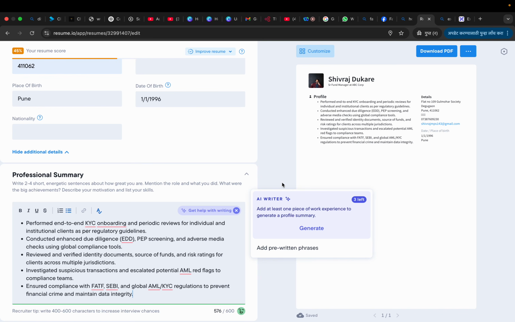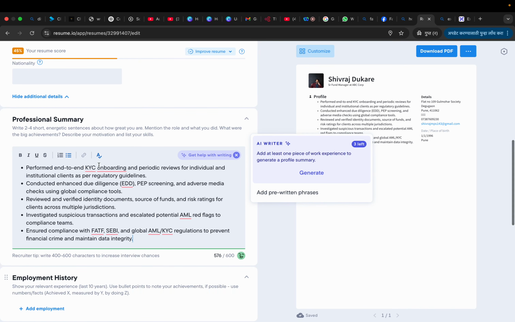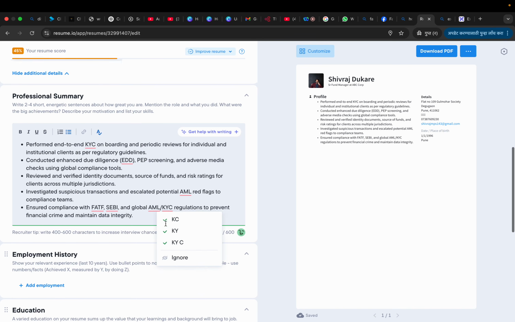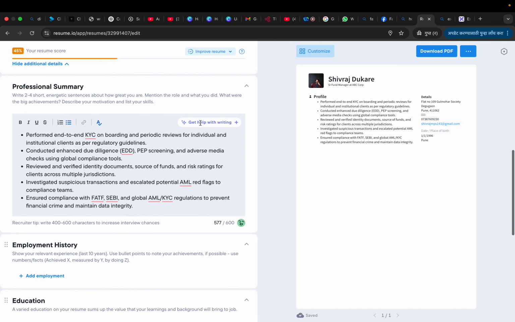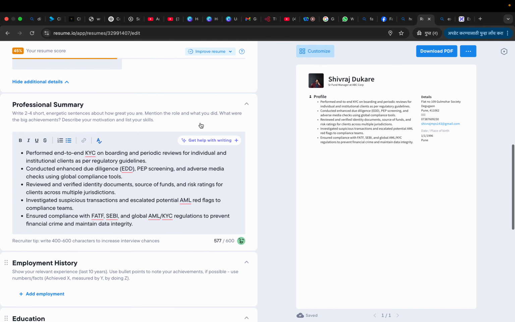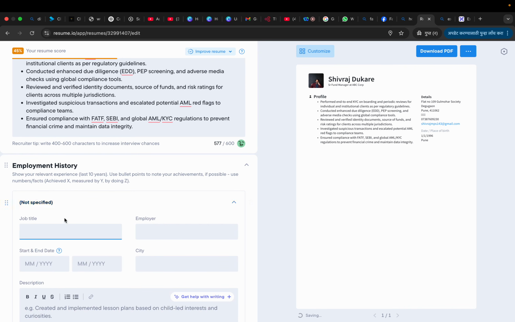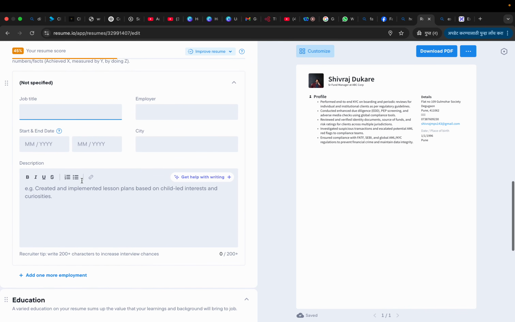Look at this. You can even use their AI as well. Onboarding. Okay, this is done. It's a profile summary which is updated. Now you can update your companies, whatever companies you have.